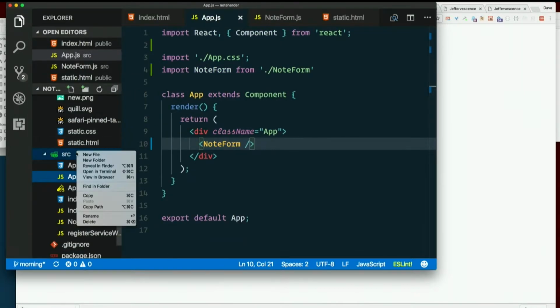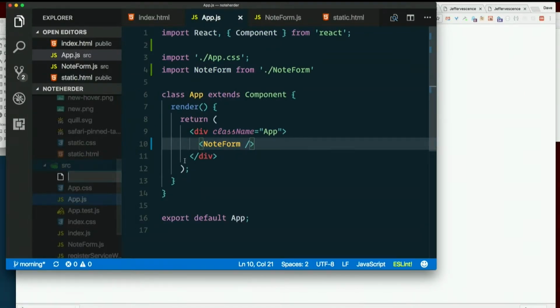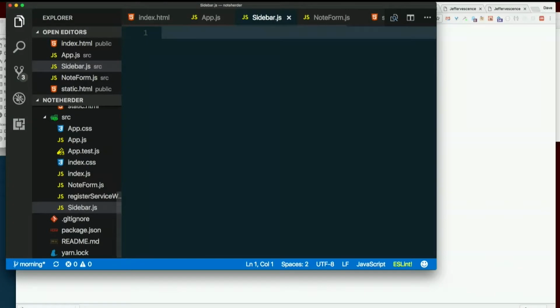Make a new file called capital S Sidebar.js. And you know what? I'm going to use that new trick that Seth taught us for this one.